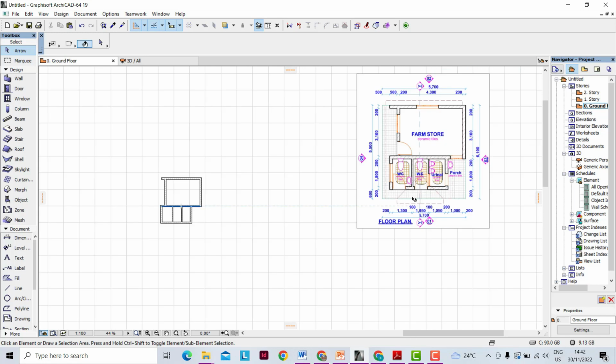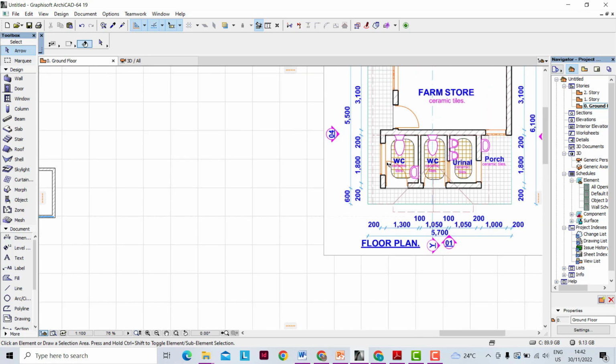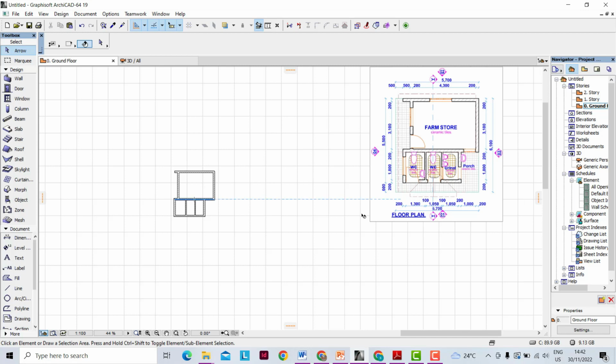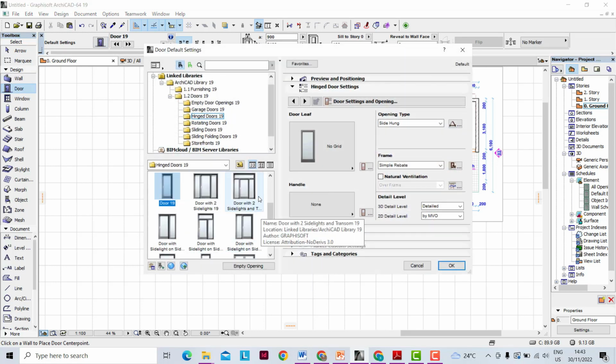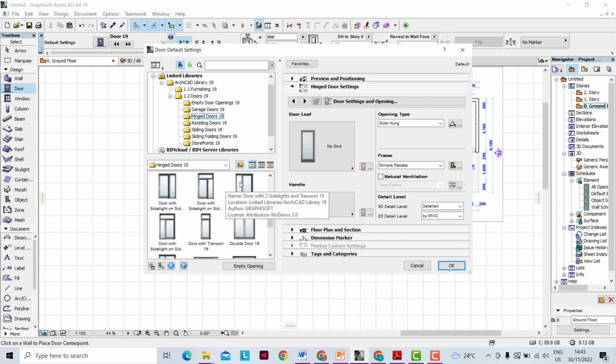And for us to be able to insert the door, for this door, we know normally we will pick a door size of 900 millimeters by 2400 millimeters. So we will open our door settings, and we will select the door that we want from this preview box.